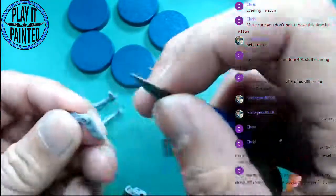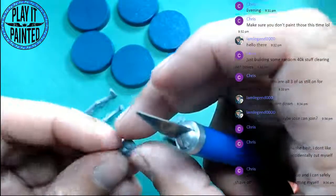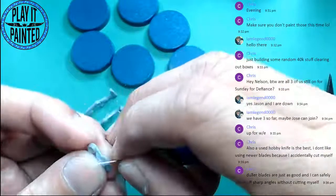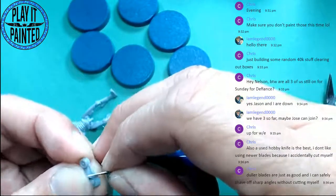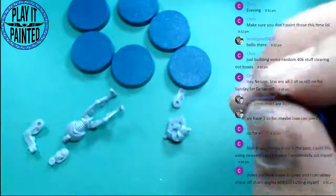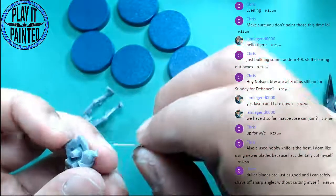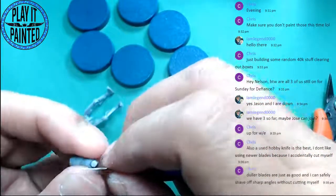Right? So you do that, and you get rid of the little bits of tag, that sort of thing. Some people spend a lot of time doing this, and I'm lazy, so I don't spend as much time doing this. Just full disclosure, I do not.